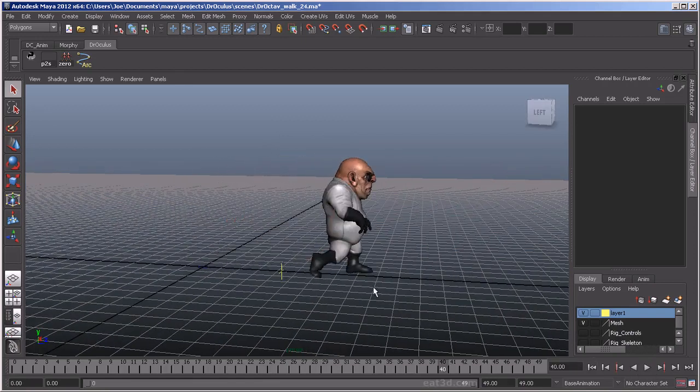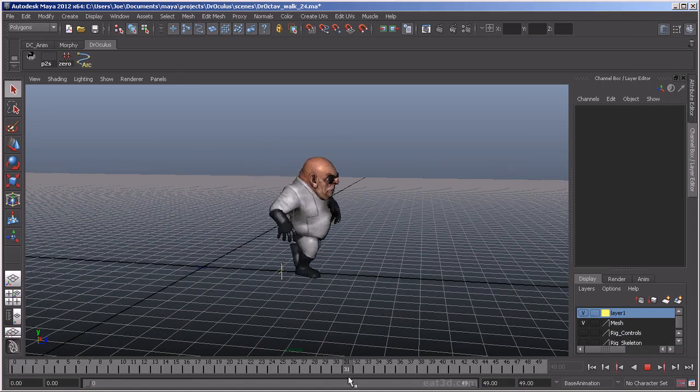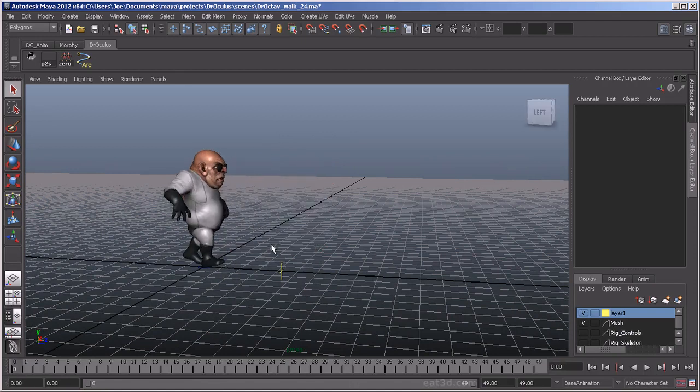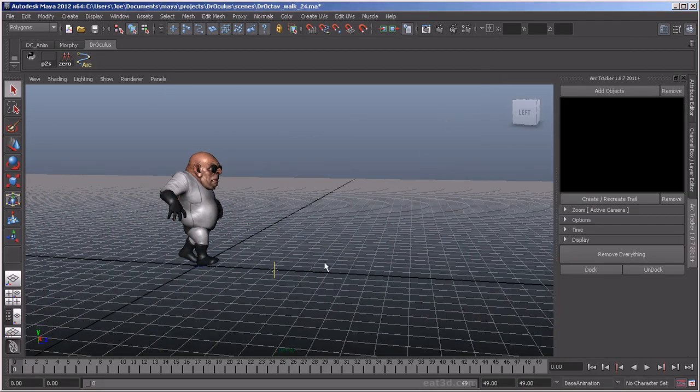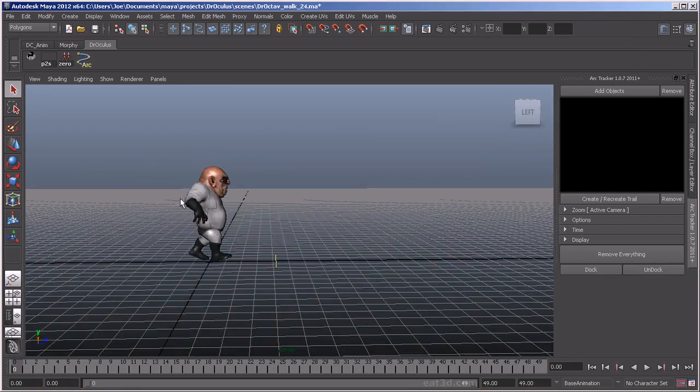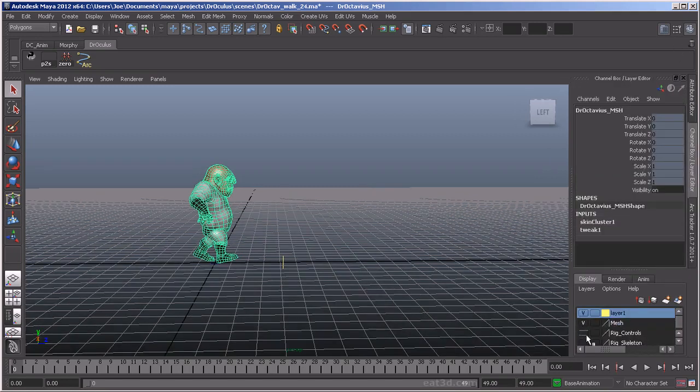So when we're talking about spacing and you're in a situation where you're refining your animation, one of the things you want to do is use a tool like the Arc tool. Let's just dock that. As you're going through and polishing your animation, and as you continue to refine it from a blocking stage, we'll go into workflow more in depth later. Let's turn on the skies. Go to the channel box. Turn on the rig controls.